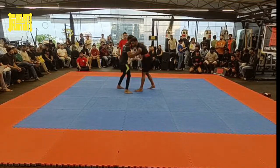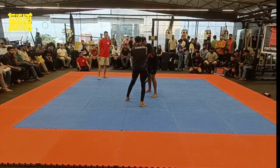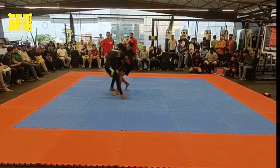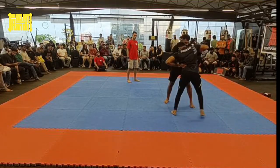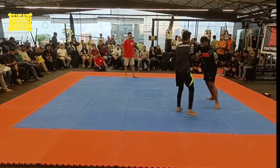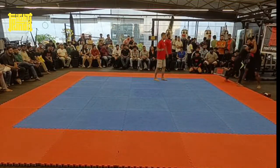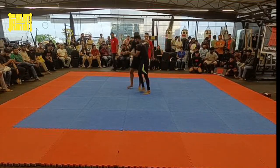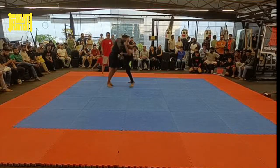Amit from Bengaluru MMA versus Sharat from Ippon to kick things off with the first bout of this matchup. Both fighting for inside positions. Sharat gets an underhook. Amit pulls him around, looking for a takedown. Sharat continuing to industriously work for his underhooks. Sharat gets 1 point for push out there.